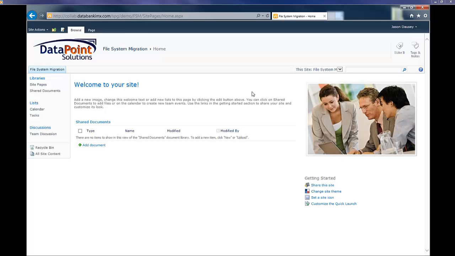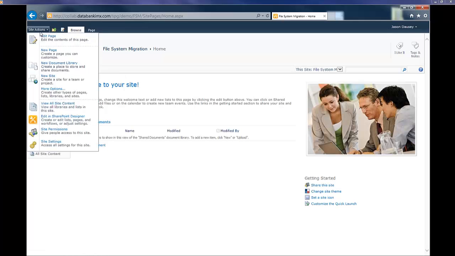An easy way to tell is if you go into your Site Actions menu on the top left-hand corner and use the pull-down. If you have admin rights, you'll see that you can create a new document library, create a new site, and some other options here. If you do have these rights, then you're in good shape. If you don't have them, and you might just be a contributor or somebody that's just looking at the SharePoint environment from a downloading perspective, what you can do is go back and request additional rights for this reason only. Say, hey, I need these rights to make some libraries to do a SharePoint file migration.